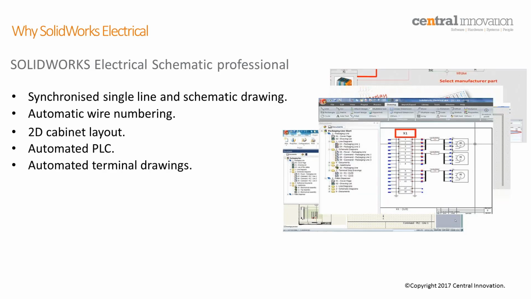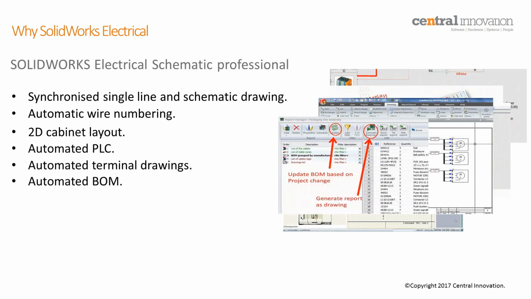The same way, automated terminal drawings based on the schematic drawings that your engineer has done. Click on the button and he gets a complete terminal drawing that can be shown to the staff to know where different cables and different symbols are connected. Automated BOM. Based on the schematic drawing done, you already have a BOM being updated every single second in real time, and if you want the BOM updated in your drawing, just click on generate drawing and the whole BOM is created for your project.